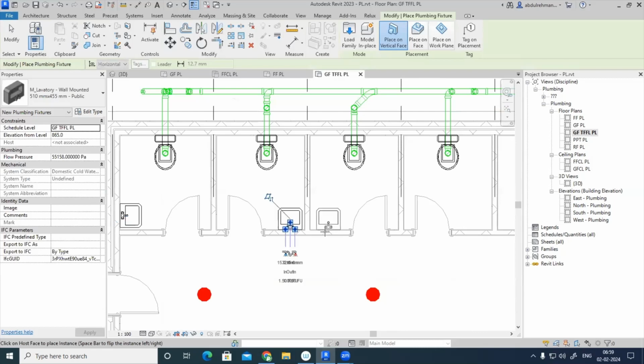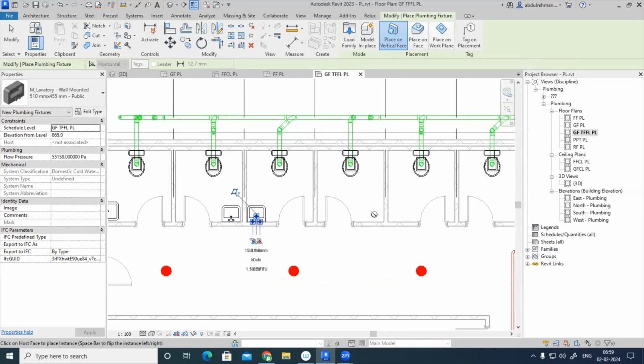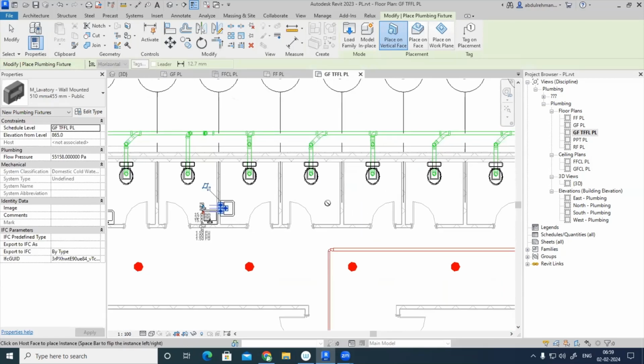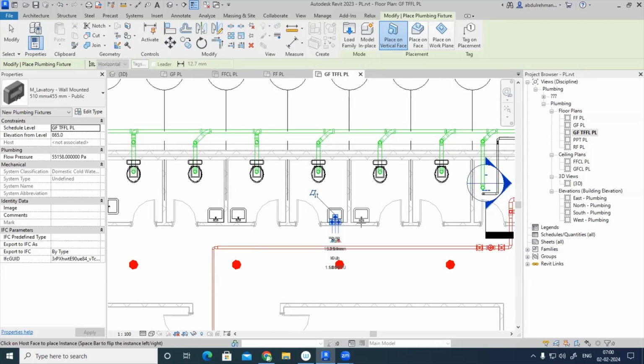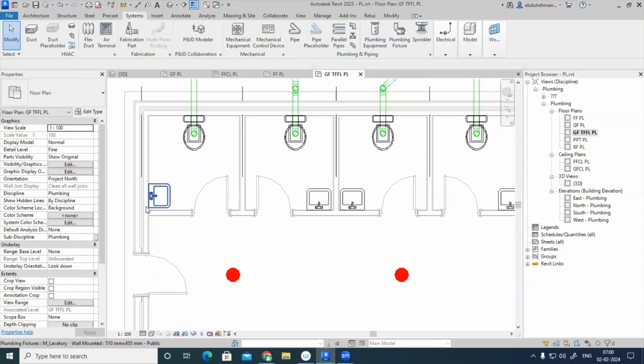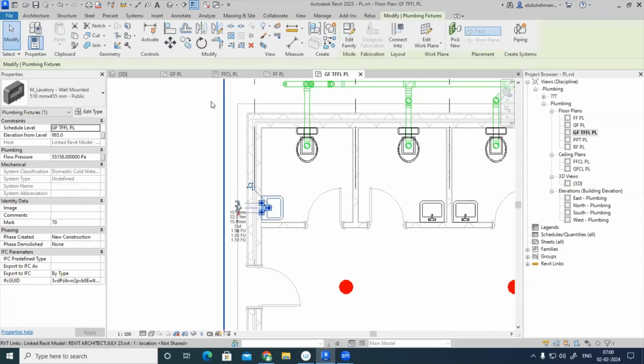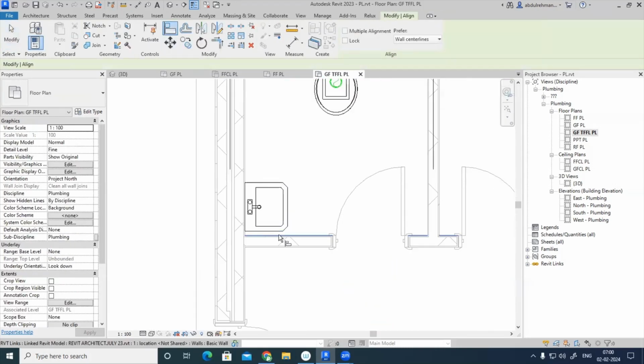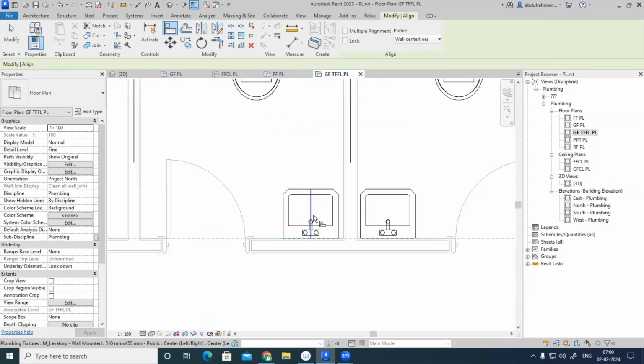After that, I'll be placing two numbers here, and then I'll be providing it like this. We can try different routes there. Now we can align to the nearest wall. It is not mandatory to align to the nearest wall, but if you are aligning, that will be good.